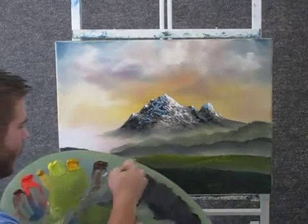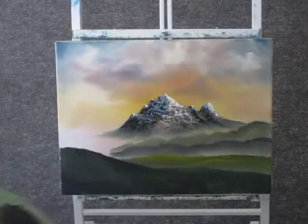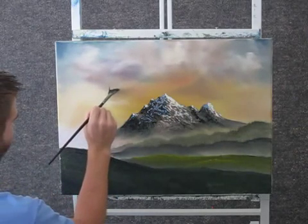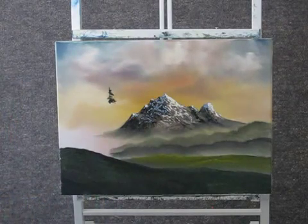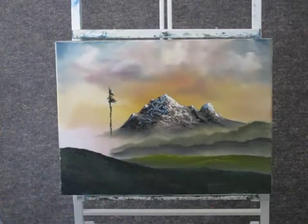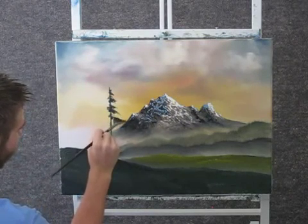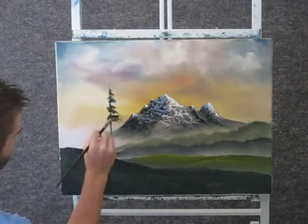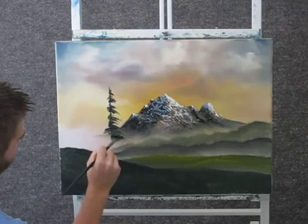Now, with a fan brush, I'm going to go through some dark color. This is just really brown and green and blue. And I'm going to come over here and think about a little evergreen. Now, in my mind, today this is real stormy. And so the limbs on these trees are going to be kind of bending over in one direction, maybe even growing more on the right side than the left. In my mind, the wind will come through like that. So I'm going to put a lot more limbs here on the right side.